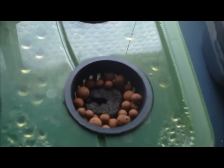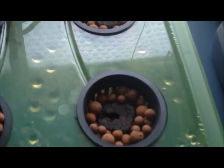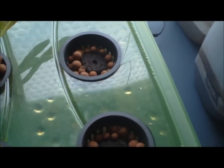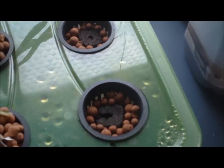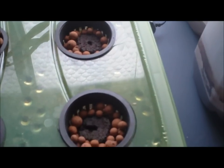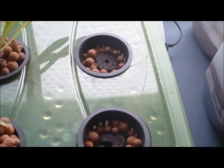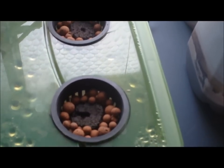I had these two little sad net pots that were supposed to have spinach in them, but my spinach hadn't germinated. I was talking to a gal and mentioned I hadn't had any luck with my spinach. She suggested wrapping them in a wet paper towel in a black bag to help them germinate. She said spinach likes to germinate in cold weather, and since I'd been germinating them inside with my tomatoes and peppers — which prefer warm temperatures — it had been too warm for the spinach, and the spinach had elected to not do anything.